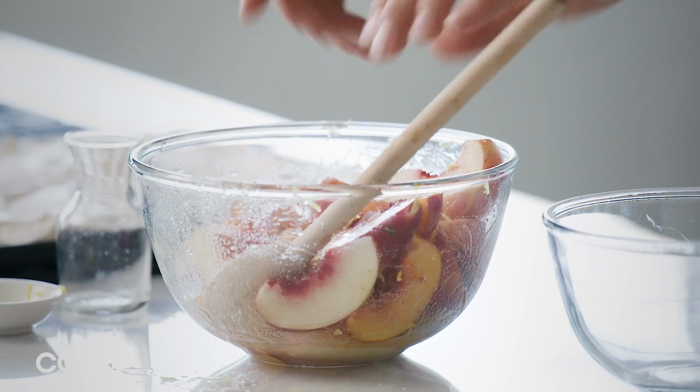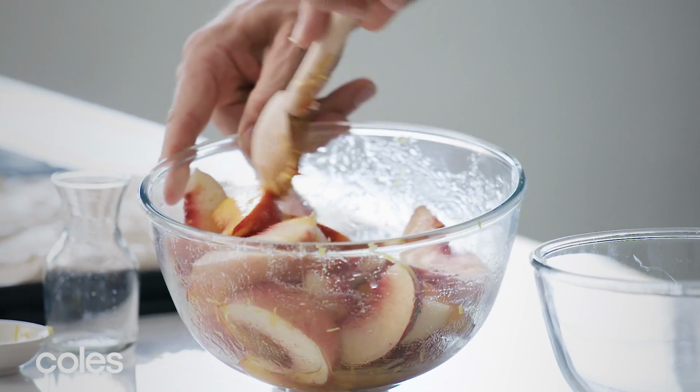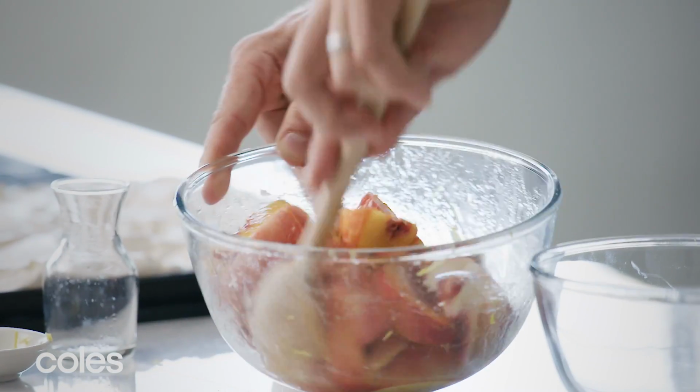Now you'll let the peaches macerate for about 30 minutes. Once those juices start to form, you're ready to go. You can just occasionally stir them.